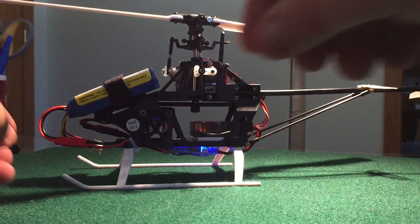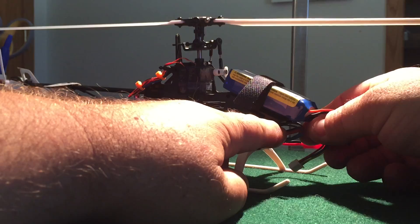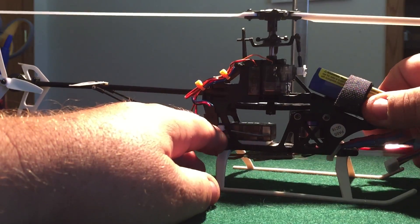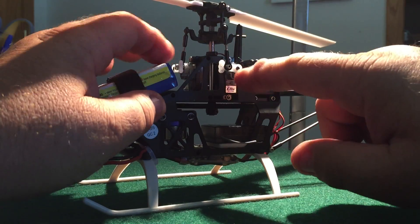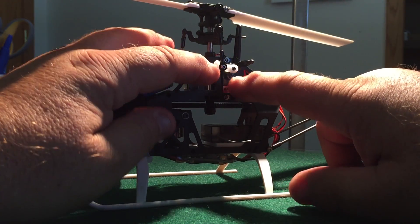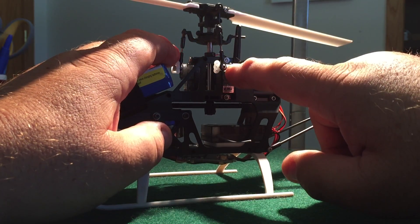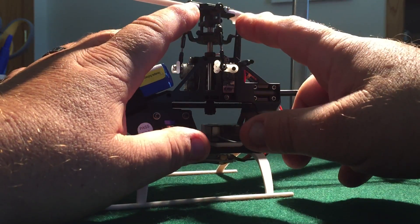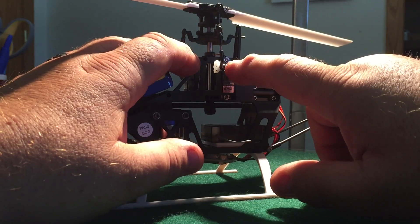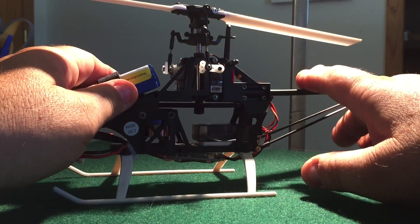Finally there's zeroing out your servos — it's a more lengthy process. In essence, you have to undo two motor leads on your main rotor, unplug the tail rotor motor, disconnect your links from the control horns (you can leave the horns on), then follow the directions to zero the servos so that servo arm is in zero position. Anytime you've crashed the bird and done anything with the servos or servo gears, I highly recommend going through the zeroing procedure.